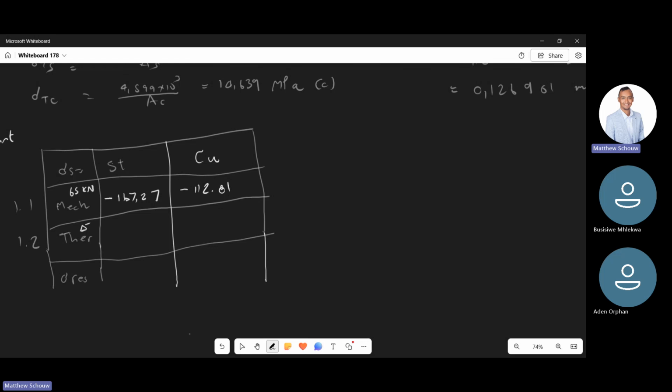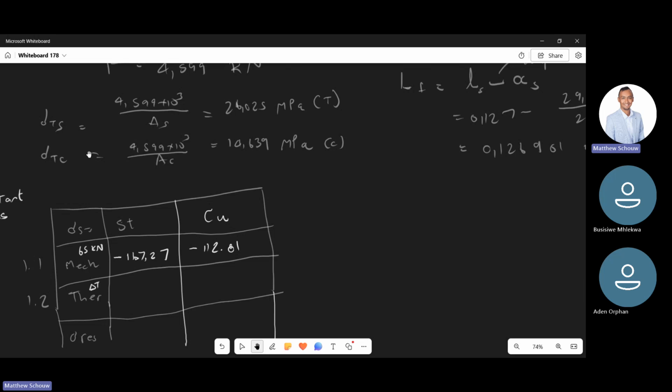This is due to the change in temperature. So what I do now, I go to these over here. I look at my stress due to the thermal expansion. This is 26, but remember, it's tensile, like we said. Is that fine? We make that plus. Then we come to the thermal side here. That's negative, 14.639. You guys got that? Is there any questions up to this point of where we got the values? Why is it positive? Why is it negative? Things like that. We got it, sir.